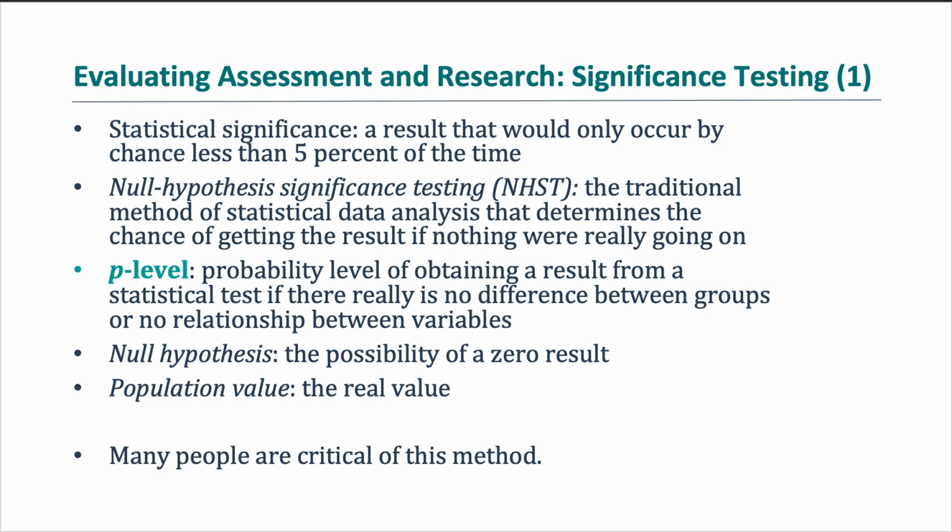Meaning we're looking at multiple groups and asking, is there a difference between these groups? We might have one group that we've identified as being open, and another group that we just get off the streets, randomly sampled, and we compare them and ask, is there a difference between these groups? The null hypothesis is the possibility that there's a zero result, and we're trying to disprove it. So we're trying to say no to the null hypothesis, in that there is a difference between these groups, right?